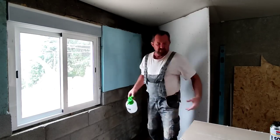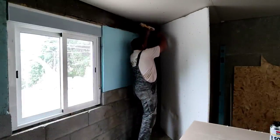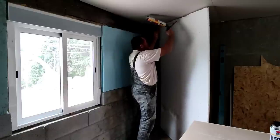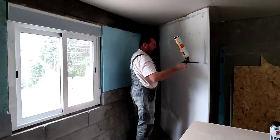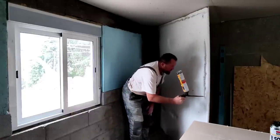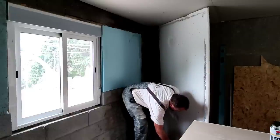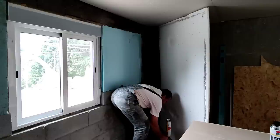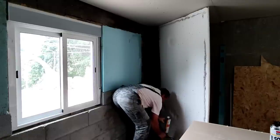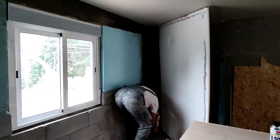We won't bother with this because it's not going to absorb any water anyway. But basically all you do is, the can is nearly empty. It's just going to be a bit slower because it's nearly empty. It's just taking its time to run out.